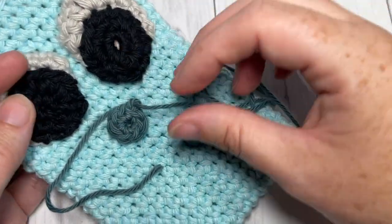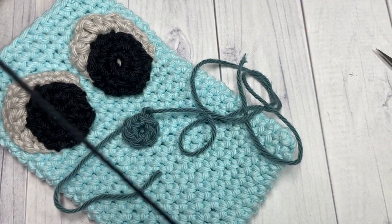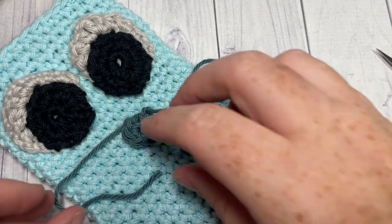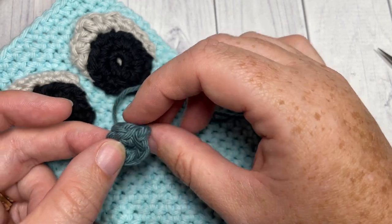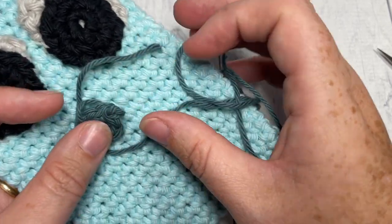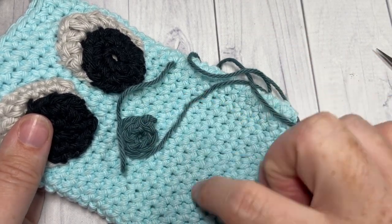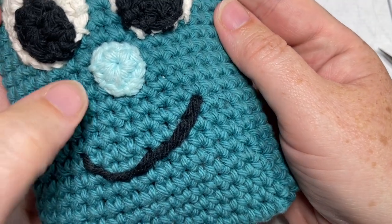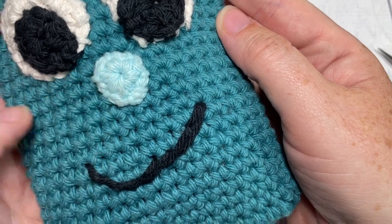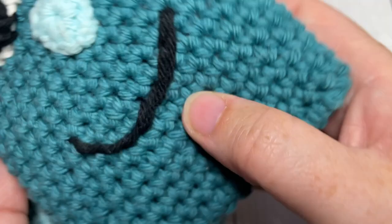You're then going to take whatever color you would like. For my original one, I used a little bit of black, and then I simply embroidered or sewed a mouth on to my little monster. That way you can kind of change up the facial expression. I gave my first one just a little quirky smile, just like so. So sew your nose on and sew your mouth, and then we have one final little patch to work for the back.